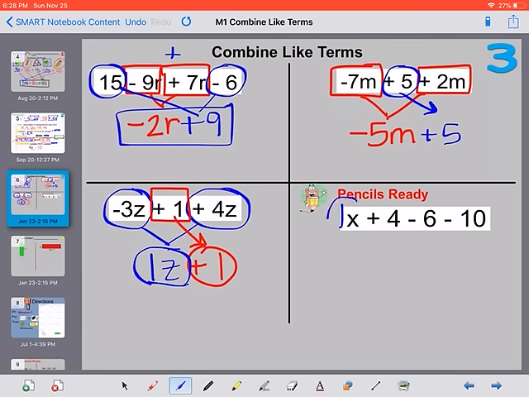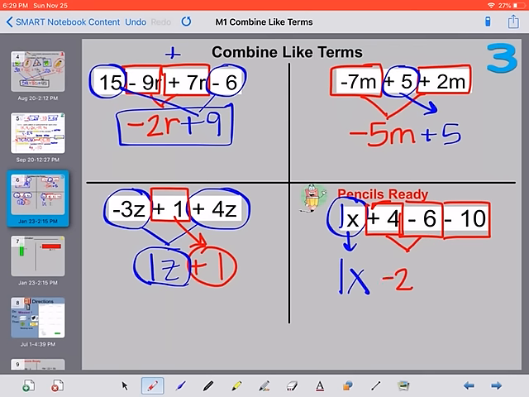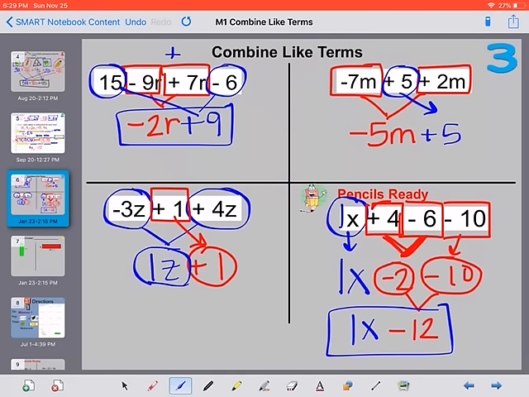First, this is just a 1x, and this is our only term with a letter, so we just have 1x. And then all of these terms we can really combine: the 4 and the negative 6 and the negative 10. So if I combine these first, 4 minus 6, different signs, subtract. 6 minus 4 is 2, but there's more negatives. But then I also have a negative 10. So all I did was combine these two right away. And now combining these two again, a negative 2 and a negative 10, same sign, add and keep. They're all negative, so negative 12. So we have 1x minus 12.